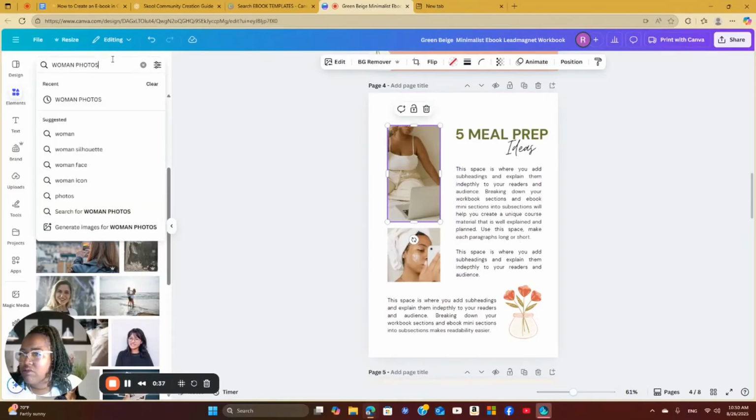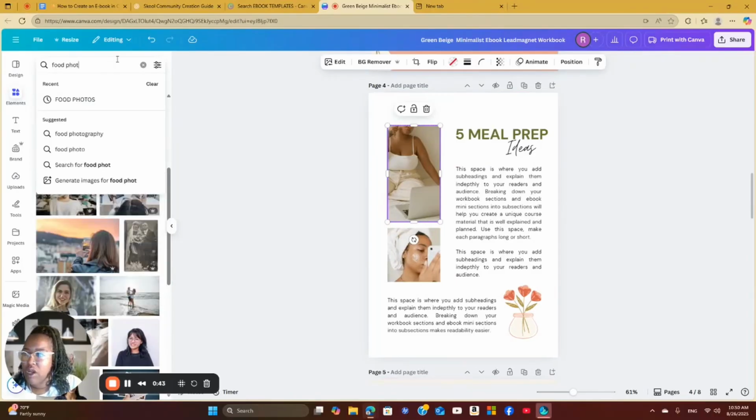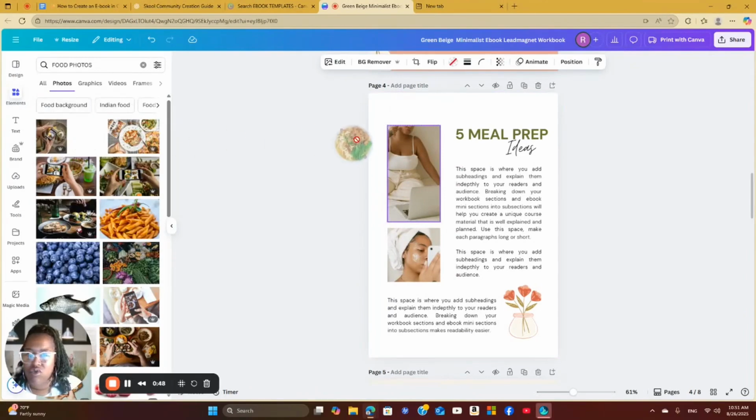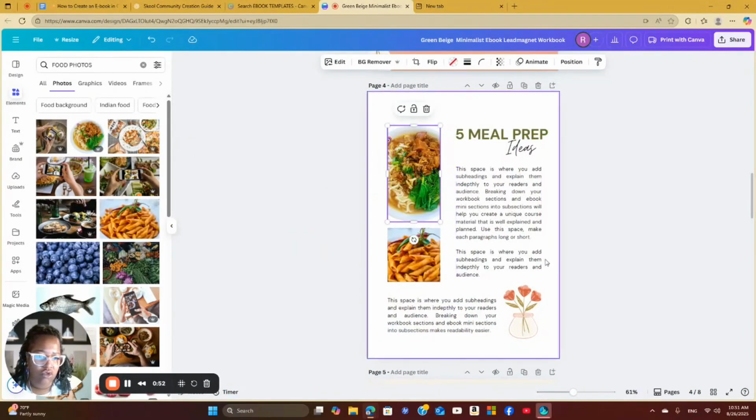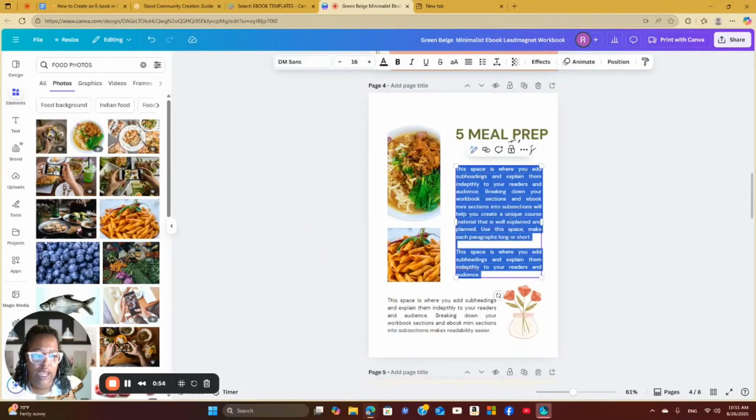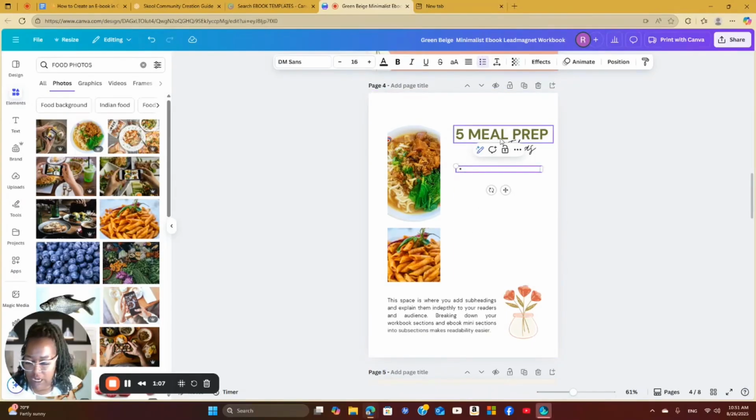Then you'll go in there and you'll plug and play. Like I said, you could change the photos here. You can always go and change those to food photos or whatever you're pertaining to within your ebook. And that's what you will go and put there, unless you have your own. I would use those too. Boom. Say, for instance, you want to give them some type of outline like this. Okay.